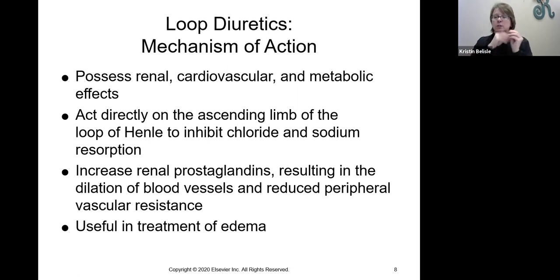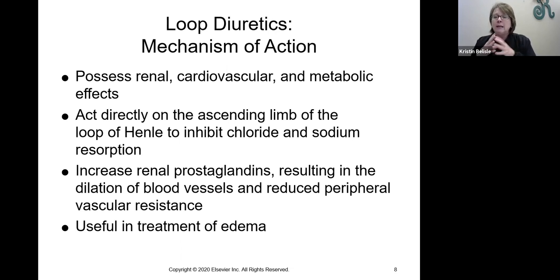Our system is filtrating. It's already filtrated, it's come down, and here we are. At this point, if there's no diuretic on board, our body's going to go, okay, let's reabsorb 20 to 25% of the sodium here, right? And fluid and potassium, things will go back into our system to create homeostasis. So our co-transporters are sitting there waiting, we filtrate, and the sodium, potassium, and water and some other electrolytes get put up into the co-transporter, and the co-transporter is going to pull it over back into our system.